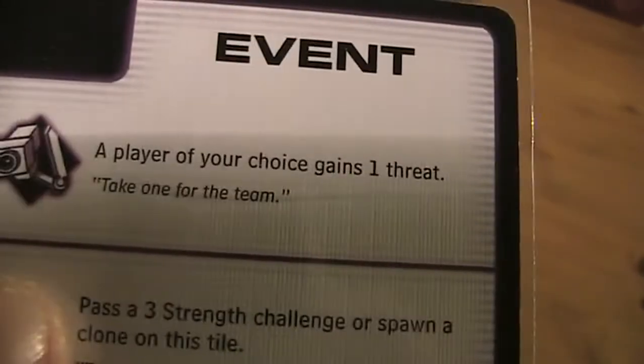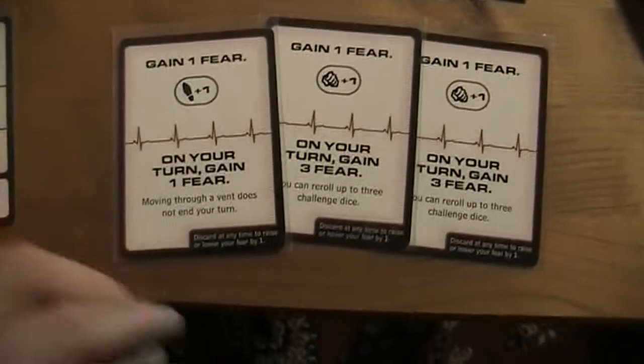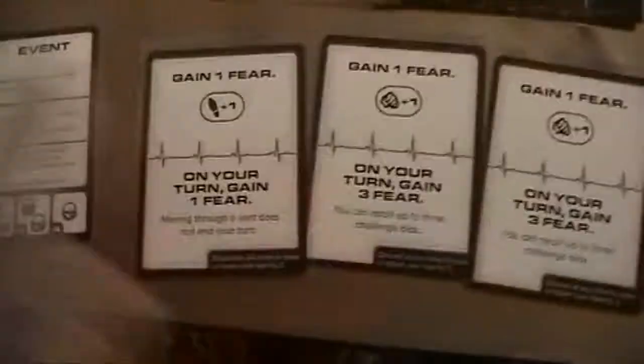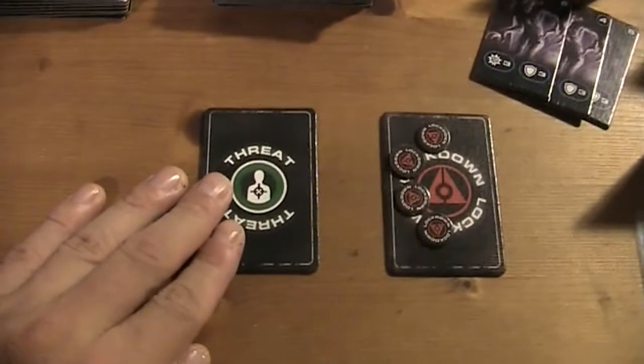Sadly, we now have to do this event here. Take 1 for the team. A player of your choice gains 1 threat. Yeah, okay, that sucks now. That's really bad. Okay. Yeah, so we have to accept that now. That's pretty bad. We cannot cancel this. So that means a player would gain 1 threat.